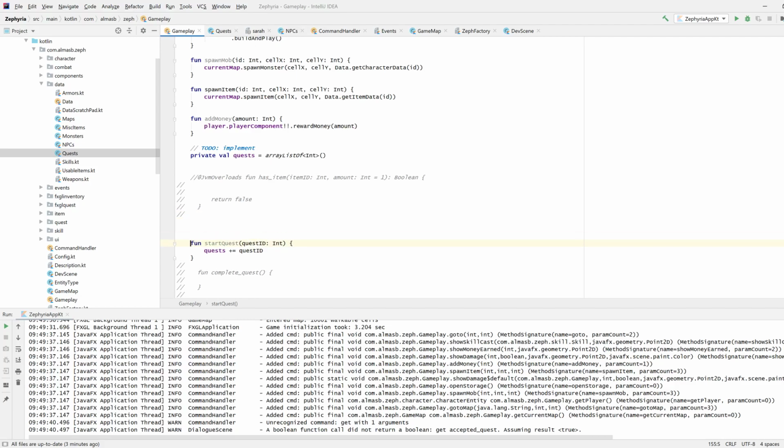And because we have this, we also want to know if the character has quest ID. And that is going to return a boolean, quest ID in quests. I think we need some logs in there just to make sure it gets called. Started quest.